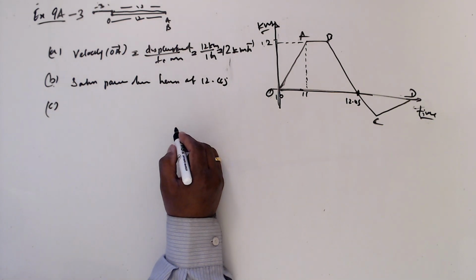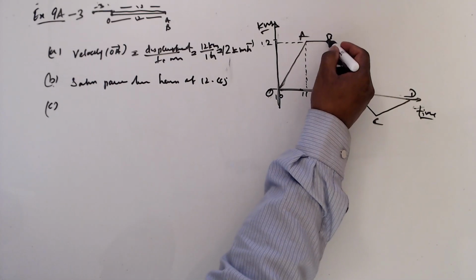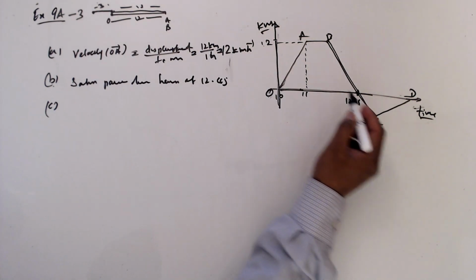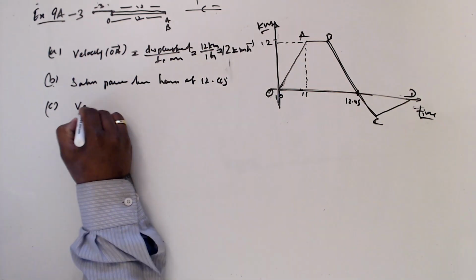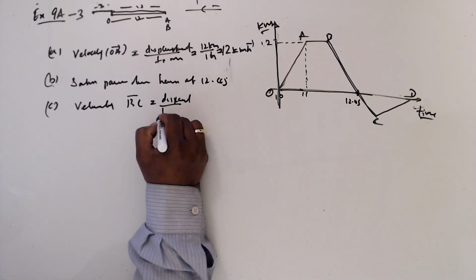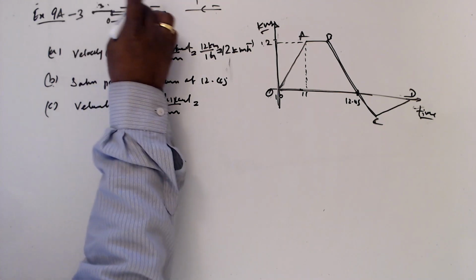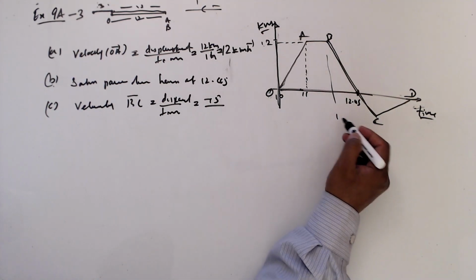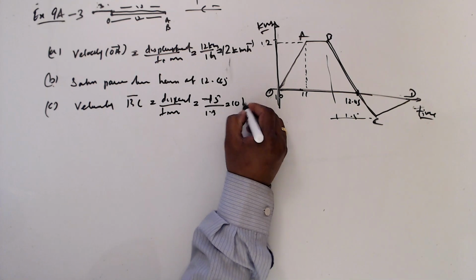Part C. Work out Sarah's velocity for each of the last two stages. So this is one stage, last two stages. Start from here, go up to here. So this is the positive direction. So then the displacement is negative. So velocity for BC journey is displacement divided by time. So displacement is, you can see that 12 and another 3 in the opposite direction, minus 15, and time taken is, you can see from here to here, 1.5 hours. So this is going to be minus 10 kmh minus 1.